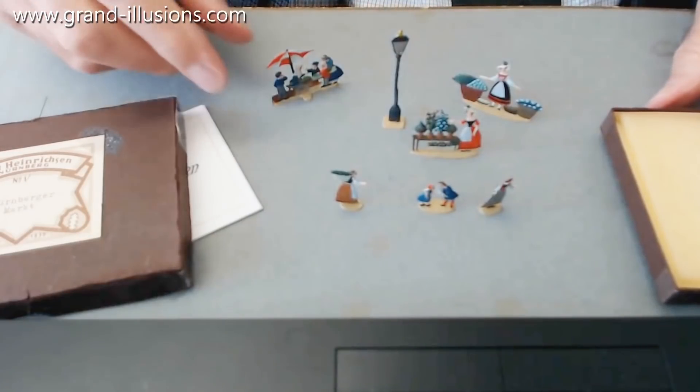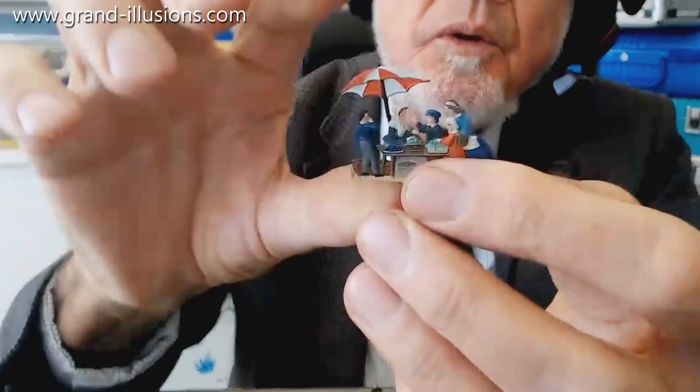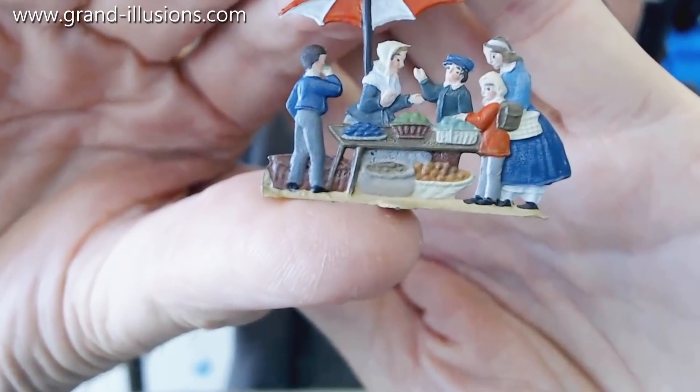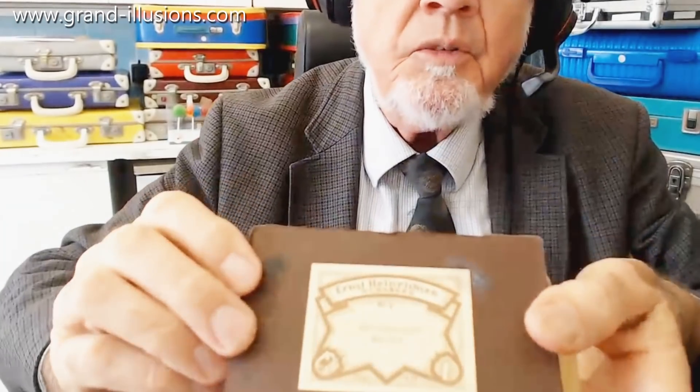It's a very nice little Scenorama piece, put into a little tray context like that — a very sweet little idea. Each of the pieces, as you can see, are very very thin indeed, and yet the quality of the artwork is just superb. Very nicely made, with the back and front — there's the back of the same people. I'm very pleased to have bought a set of those; they're quite expensive, but well worth the price for something that's an exquisite form of art from Germany, a hundred years old but modernly made.